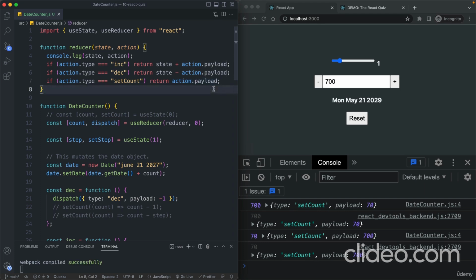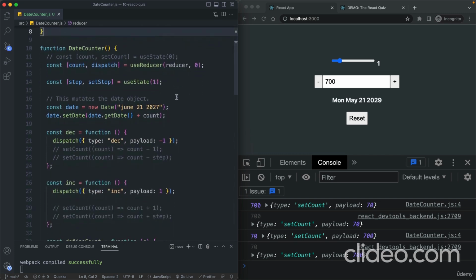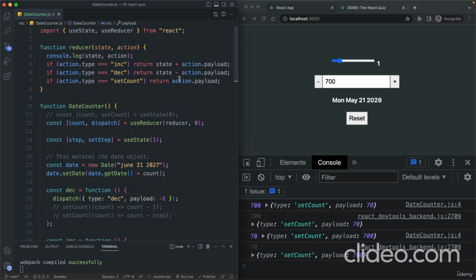Now, just to finish here, let's think a little bit more about this. So actually, is there a need to pass in the payload right here and right here? Well, not really, because the reducer should actually know itself what happens when we want to decrease. Right? So decreasing and increasing is really just adding or subtracting 1.